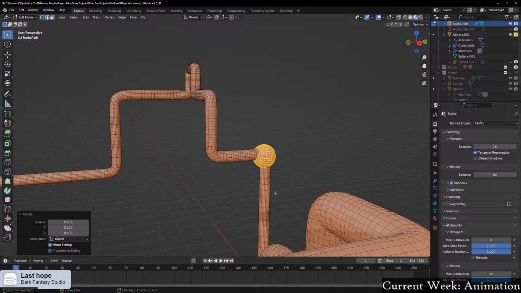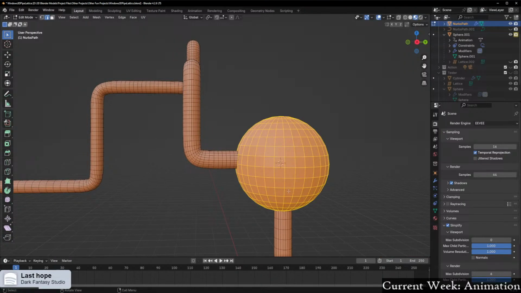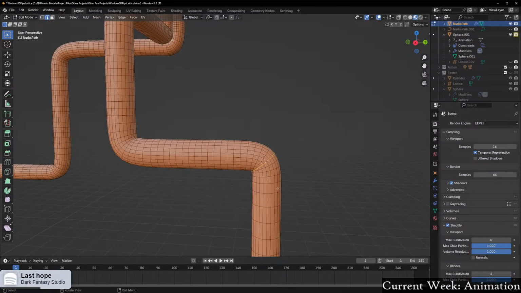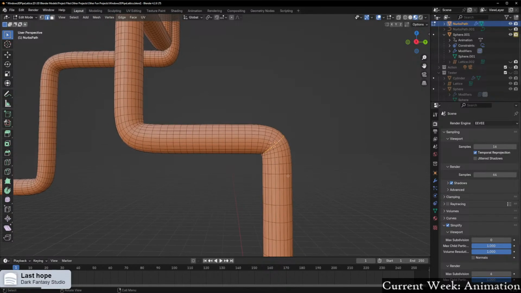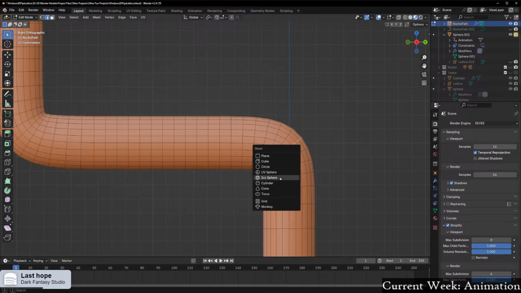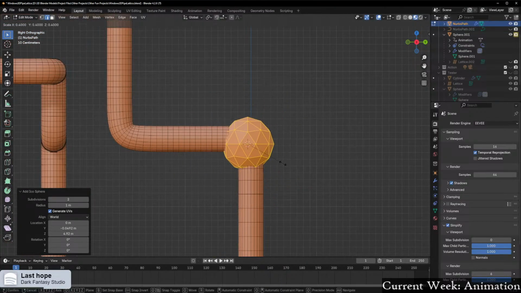okay, it's not quite the correct position. I know logically it is correct. Let's try just adding in a microsphere.